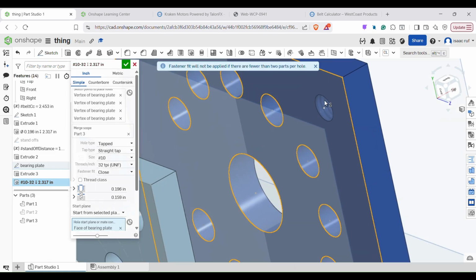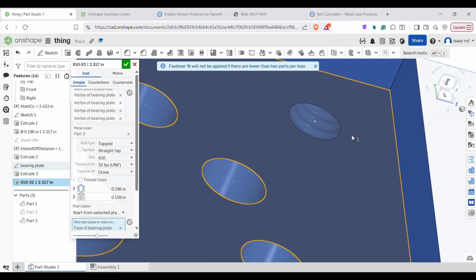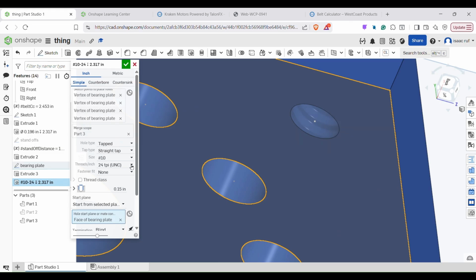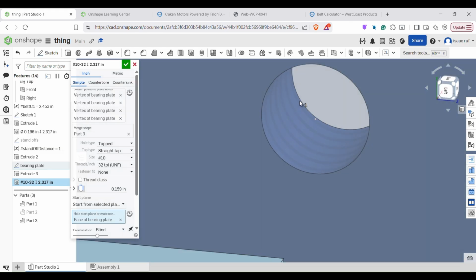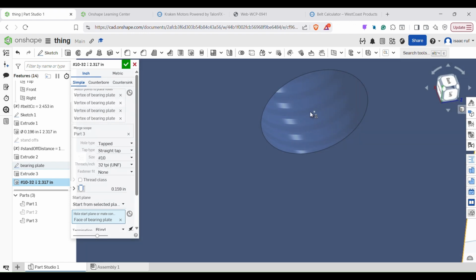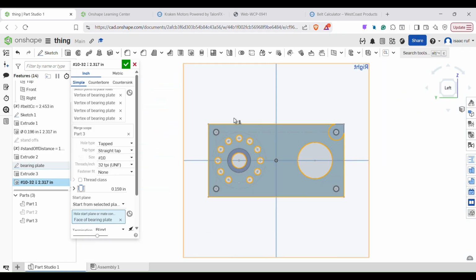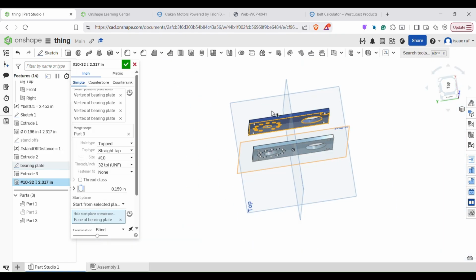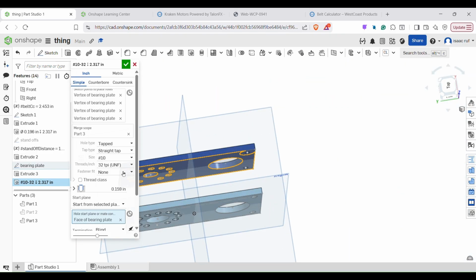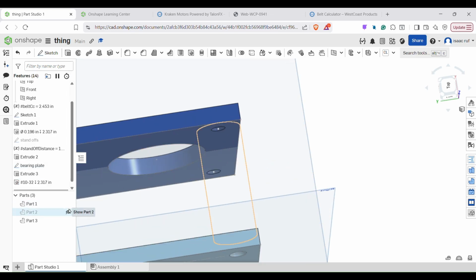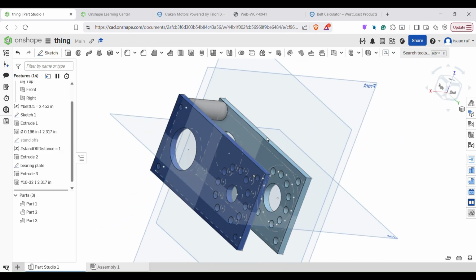And you'll see that they have little threads in there, or imaginary threads. It says tapped. I might actually want to do drilled. Oh no, that could be tapped. Sorry, this is probably the tool I'm least proficient at. But yeah, you can see there's some imaginary tapped holes in there. And if you want to measure these, if I look at this left side here, they're significantly smaller, and that's because we need to be able to tap them. So 10-32 tap, and we'll hit check. Now we can show this part again, and you can see that we have the part that's ready to be made.